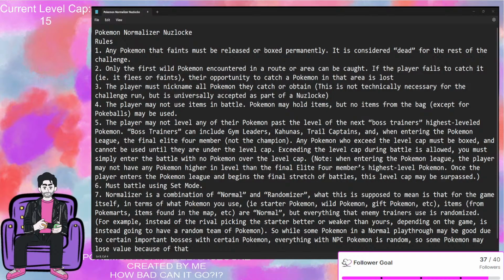Number 3, oh, we already did 3. Rule 4, player may not use items in battle. So, for example, I can't use potions in battle. However, I can use held items. So if I do get access to some nice held items, then I can use them. But that's all. Rule 5, the player may not level any of their Pokemon past the level of the next boss trainer. So, for example, we're going up to the first gym leader. The first gym leader's ace Pokemon is level 15. So we can level up Pokemon to 15, and that is it. Boss trainers can include gym leaders, kahunas, trial captains, and when entering the Pokemon League, the final Elite Four member, not the champion.